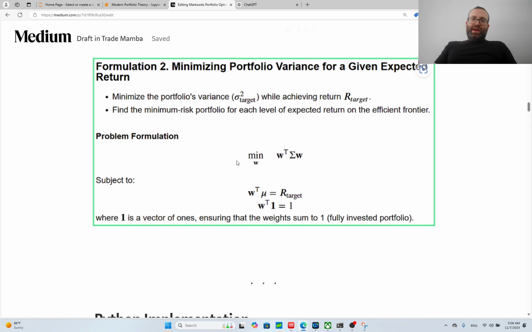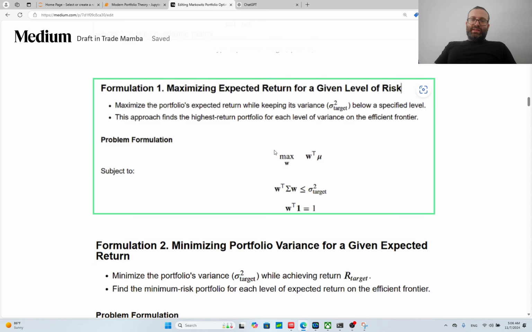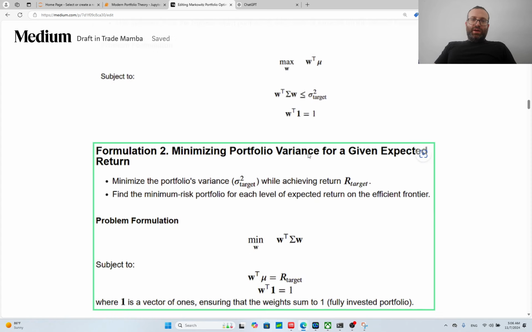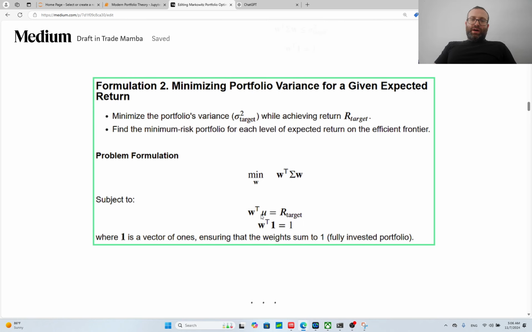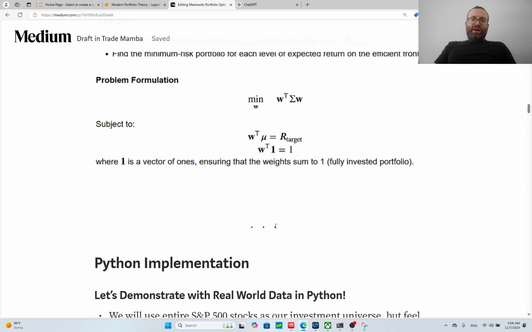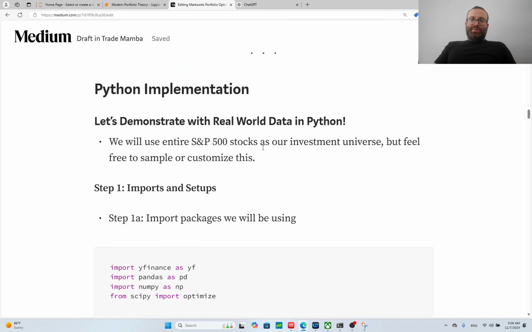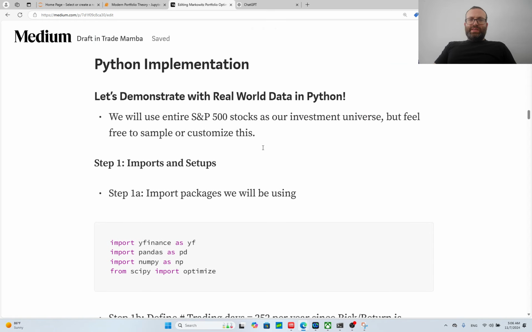And the other thing is a similar thing, except now you're not maximizing the expected return. Now you're minimizing the portfolio variance, which is this quantity we spoke about a second ago, W transpose sigma W, minimizing the portfolio variance subject to a specific level of return. So this is the level of return, and we want the weights to sum to 1. I forgot to write that you also want the weights between 0 and 1, so no short selling.